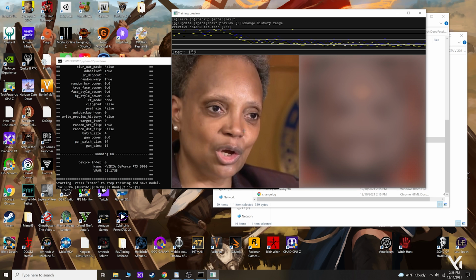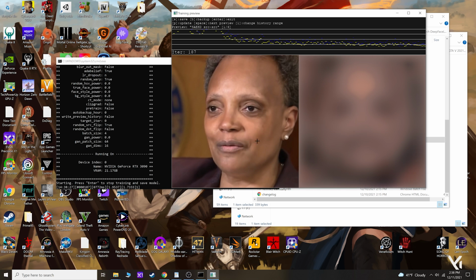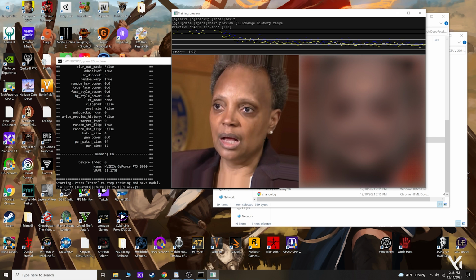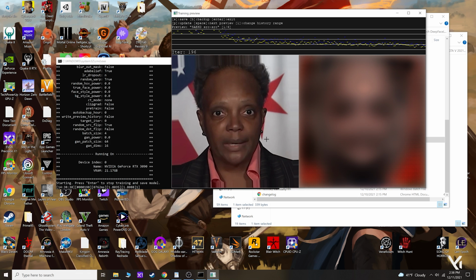And I didn't go back through this and do any real curating of the images. What I usually do, if I'm really trying to do a good job, and I should have gone over it, is go through every image, which is really time consuming. That's kind of why I didn't do it. But you delete anything that's too blurry, like where she turned her head too fast. I think we talked about it earlier, where I don't really think any of these were too problematic in that regard, because she's just sitting there having an interview or giving a speech, but she's really not moving her head around too much. So I think they're fine.